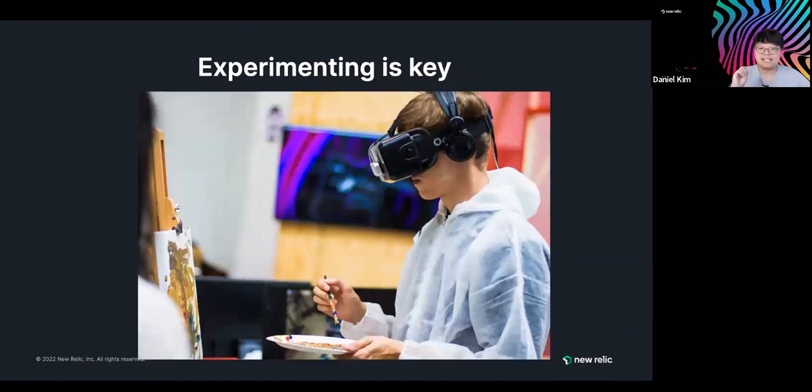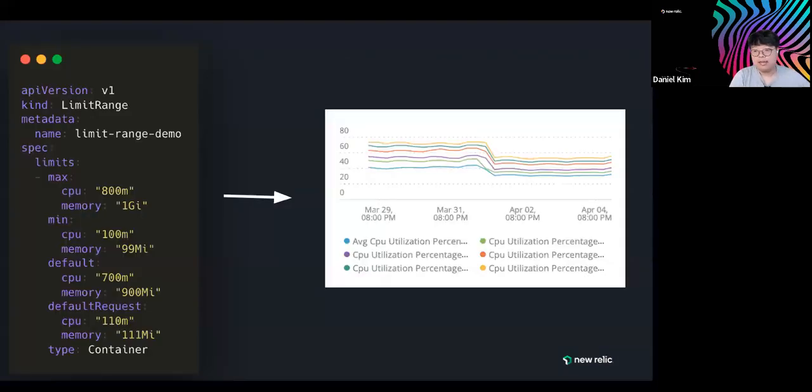Because experimenting is key. For these values, there's no definite answer for what is the correct or most optimal value for your application. You need to experiment to find the right balance between performance, reliability, and cost. What I would recommend is to make small changes to your configuration files and see what happens in staging or production in New Relic.